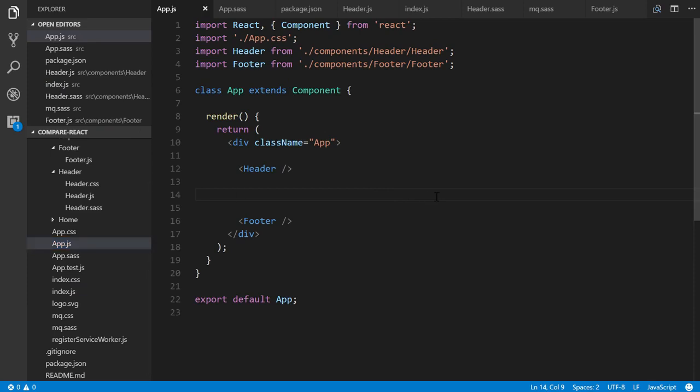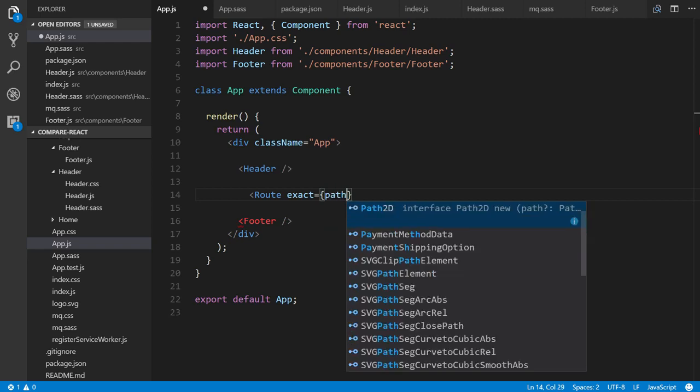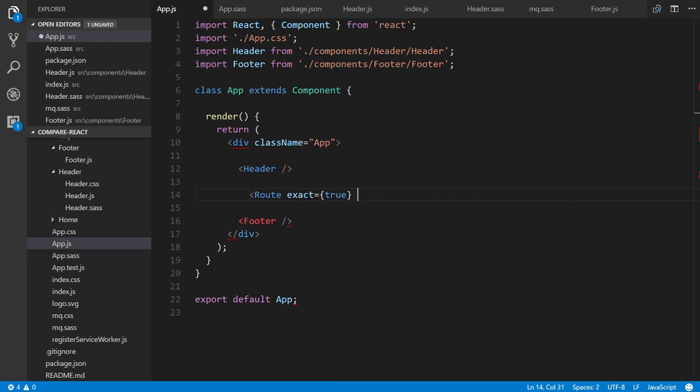So let's do that real quick in our app.js. Like I mentioned before, these go straight here in the middle. What we do is reference Route, which we're going to have to import at the top. For the home page, or just the root page, we set exact to true, path to just a slash, and the component that we're going to load for that URL is the Home component.